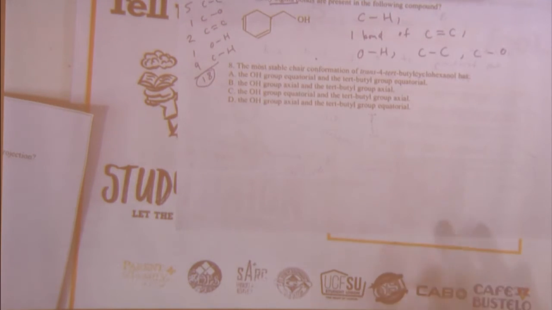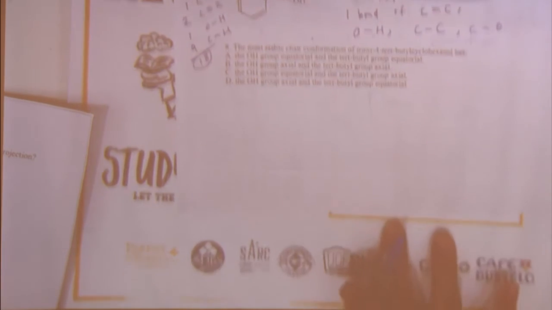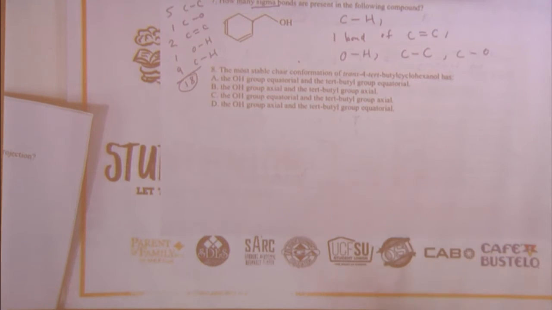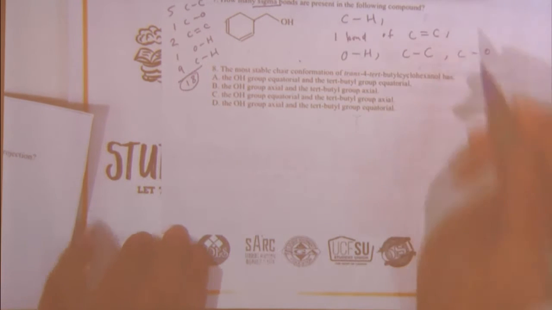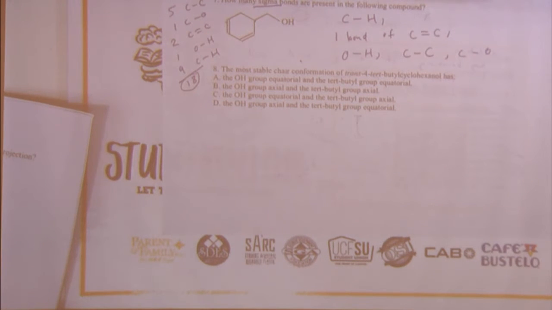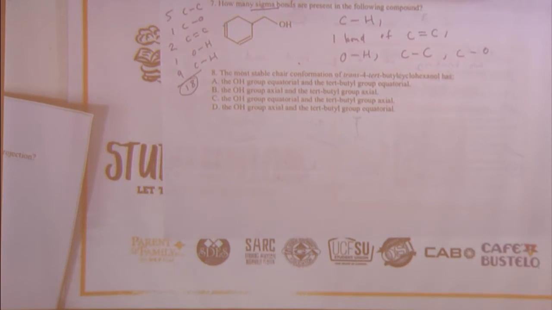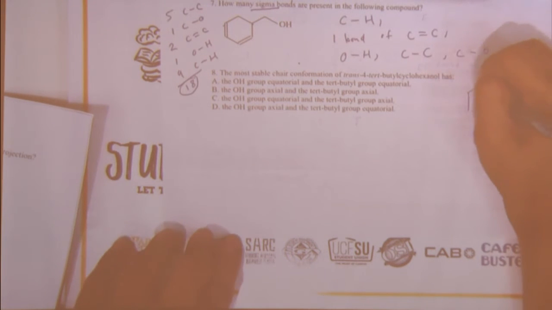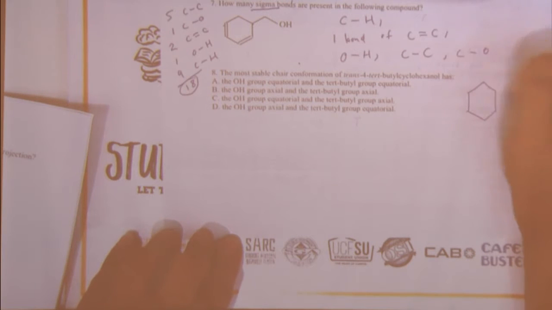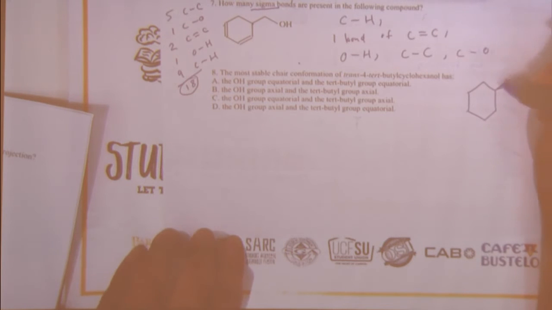Okay. So the next problem is asking what would be the most stable chair conformation of trans-4-tert-butylcyclohexanol. So first off, I'll go ahead and draw the trans-4-tert-butylcyclohexanol in the form we're most comfortable with, which for me is the bond line structure. So I know since it's trans and since it's a hexanol, my OH starts at wherever I decide is 1. Then, 1, 2, 3, 4.